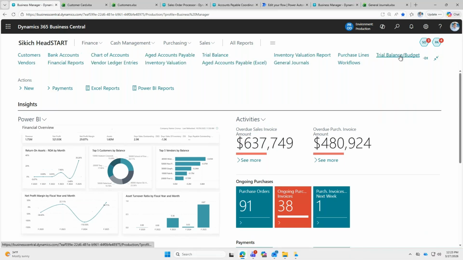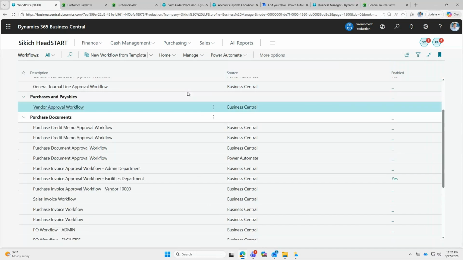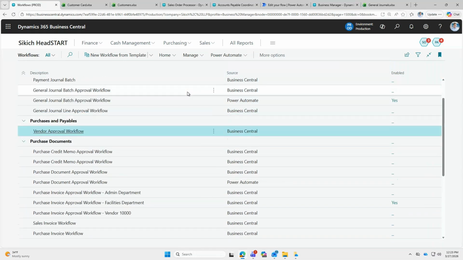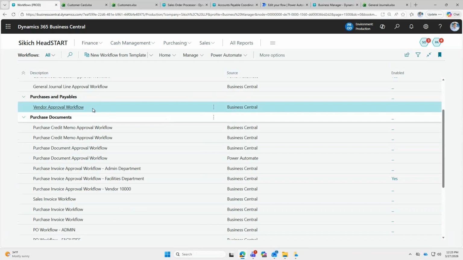I have a workflow module that I can actually just access from my dashboard here because I pinned it. It's important. I want to go into it. And here I can see all of the workflows I've got configured within my environment here within Business Central. Workflows inside of Business Central can be rooted on the application itself. They also can be rooted on Power Automate. I'll start with just the standard workflows available in Business Central, and then we'll talk about the Power Automate concept. Within here, I can see different workflows built out by module.